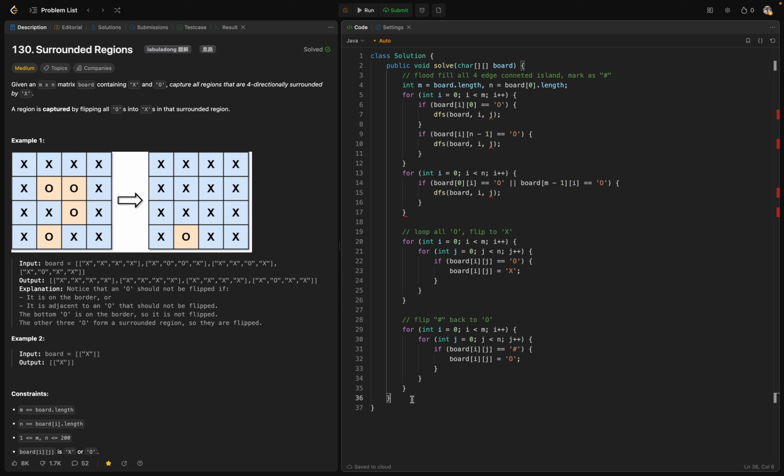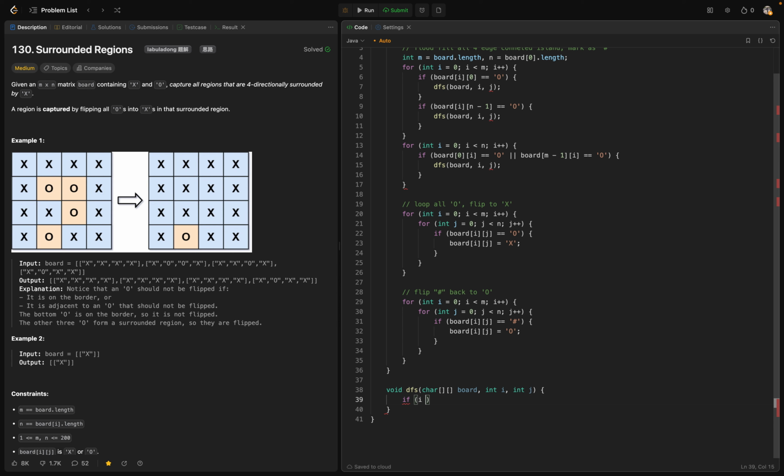Okay, now it's time to define the flood fill. Here first we have board and index.